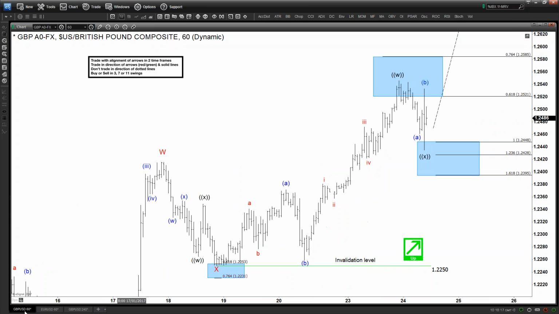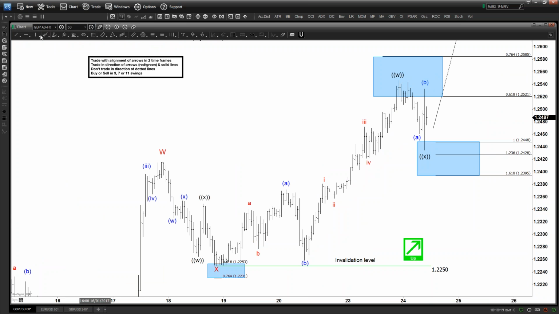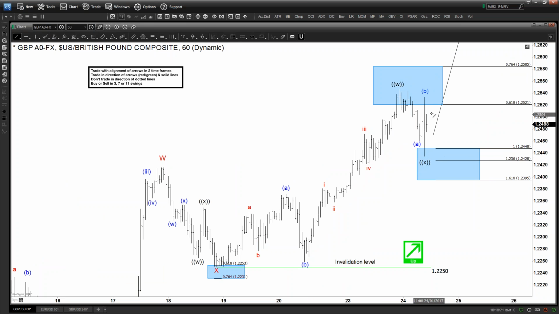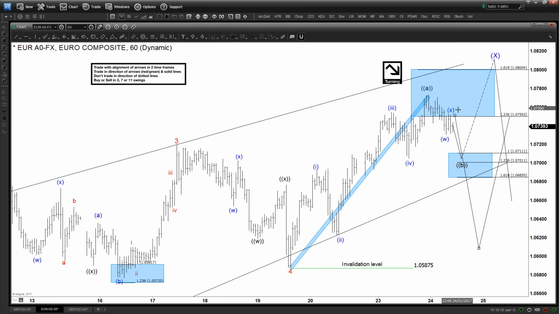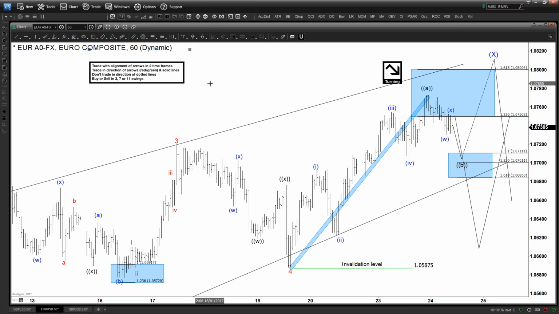Of course, if the pound does 7 swings from this high, you never know, it did 3 swings. So it can do 7 now. For example, if it does 7 and the euro decline extends here and this pivot gives up, of course, then still this thing could have finished over here, the cycle. So you are at that stage.